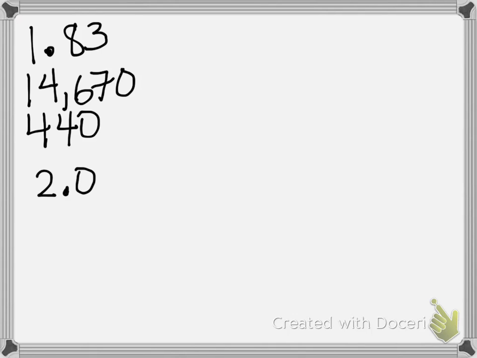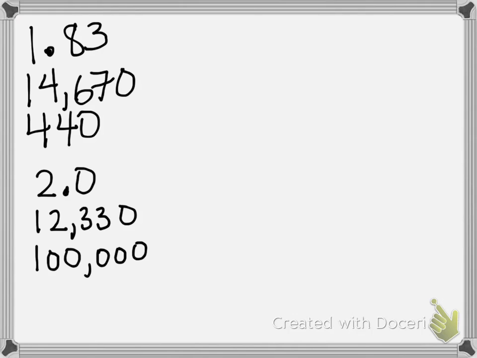Letter B, it's addition and subtraction. So it's limited by the place. 12,310 has the 1 in the tens place, which means your answer can have its last significant digit in the tens place. So you end up with 12,330 for your answer to B. Letter C, it's multiplication, so you're limited by the total number. So 31,900 has 3 sig figs, 4 has 1. So your answer can only have one significant figure, so you end up with an answer of 100,000.